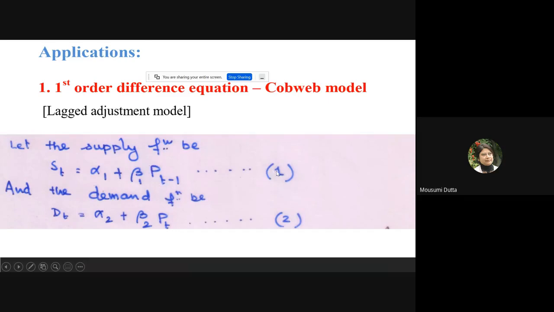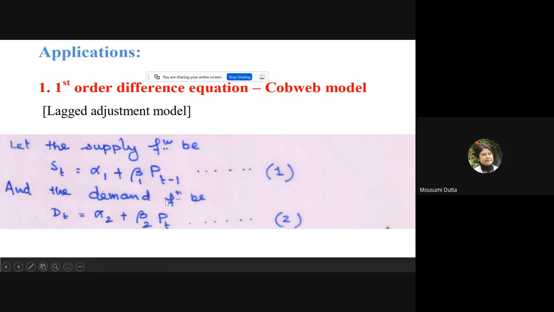We are calling this equation number 1, and from your previous semester, you know this alpha 1 is nothing but the intercept of the supply curve, whereas beta 1 is the gradient of the supply curve. In a standard case, we generally find that alpha 1 and beta 1 are both positive in a supply equation. However, the rest of the things are also possible because you can get a negatively sloped supply curve too. The standard case considers beta 1 to be positive, but it can be negative as well. No problem.